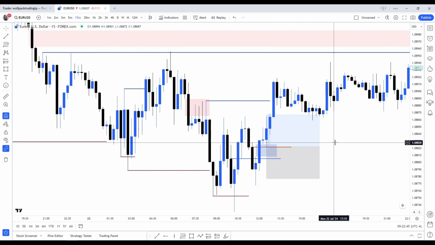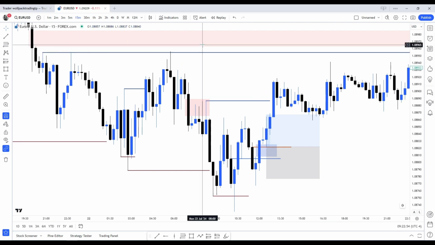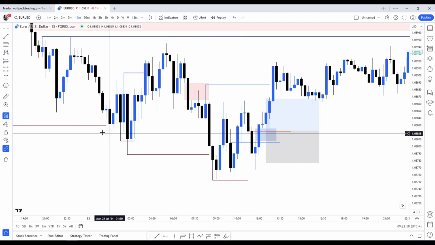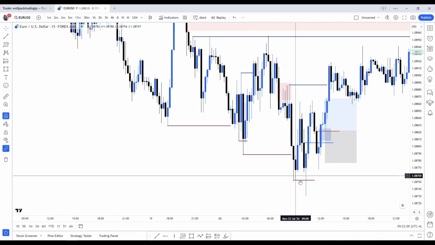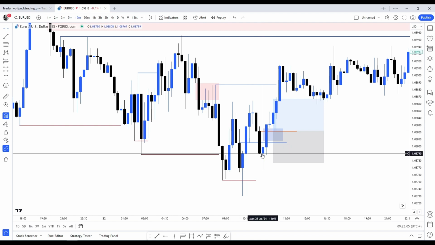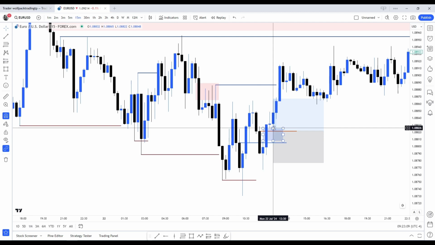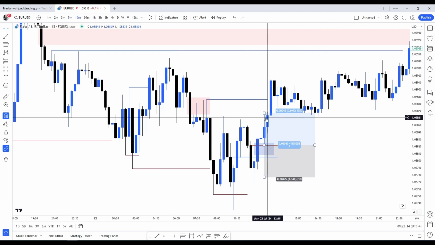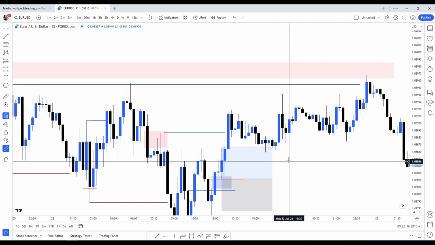ICT, the guy who came up with all of these concepts as a whole and as a system, says that smooth edges will become jagged. So this smooth edge up here becomes a target for all of us who realize all the sell side. Look at all this sell side that's been taken out. Then we change the state of delivery here, dig into it one more time, show displacement to the upside, propulsion block, so we can wait for 2 candles to signal if we are bullish or not, and then we know we can hold this trade.